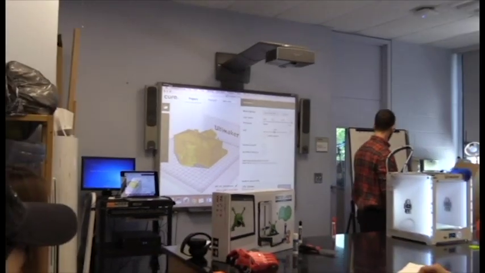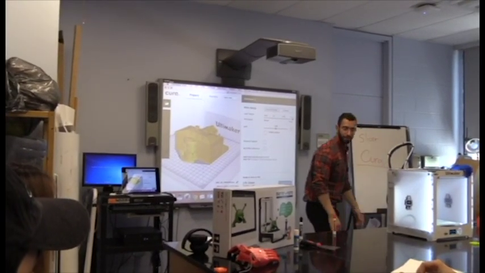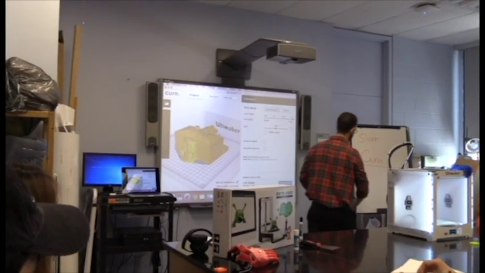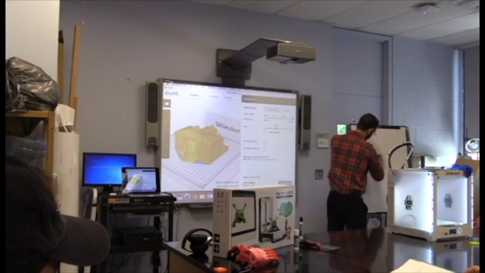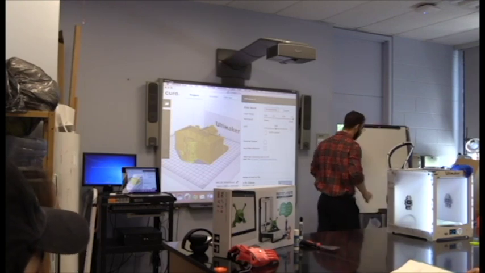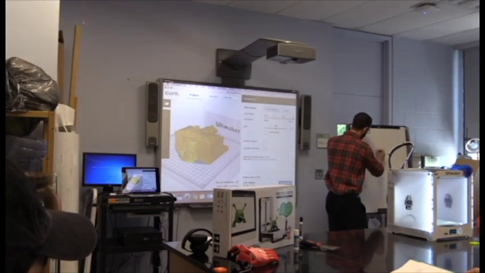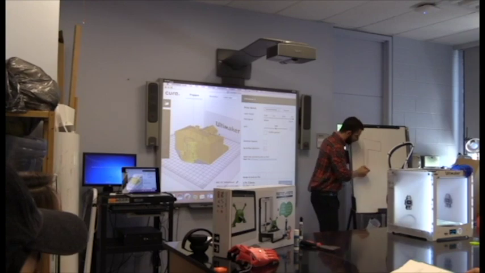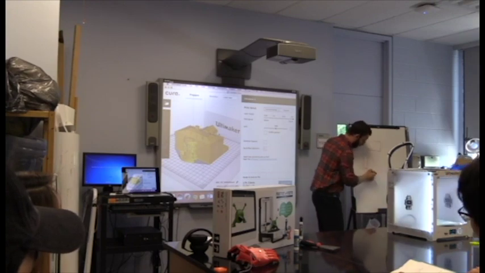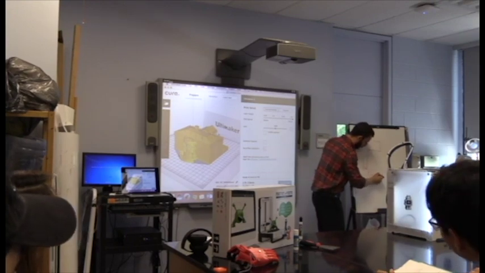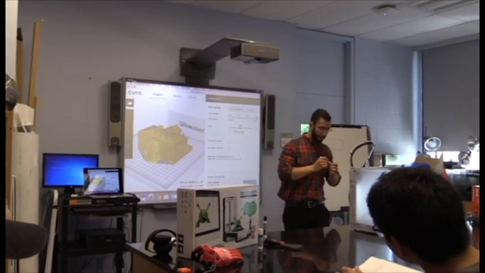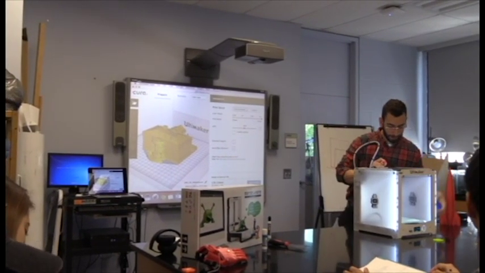So what do you think the printer has to do if you're trying to print something that looks like this? Right? This is what we call an overhang. You're printing an object that looks like this, and for whatever reason, you have to print it this way. This would be the bed down here, right? What I mean by the bed is this piece right here, this platform, okay?